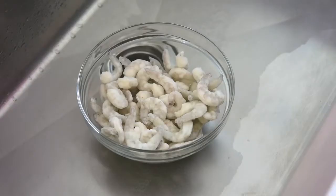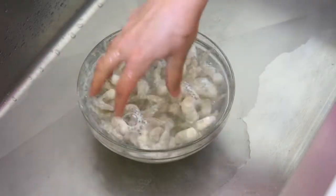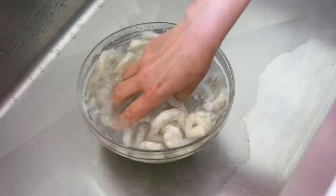Let's do it. If your shrimp is frozen, put it in a bowl and add enough warm water to cover, not cold and not hot. Now let shrimp defrost for about 10 minutes.